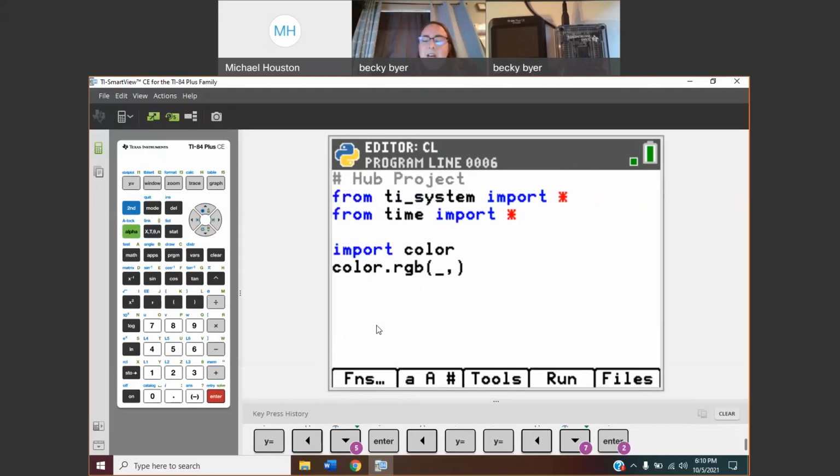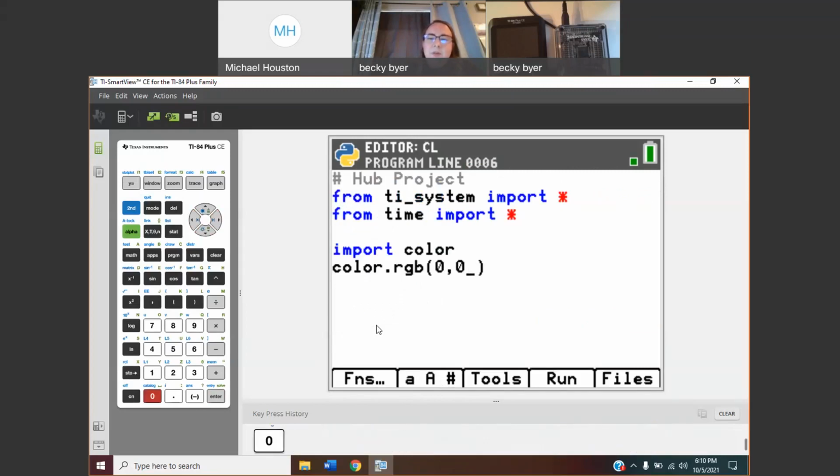And then I get to decide how much red, how much blue, how much green I want. So if I wanted to say 0 for red, and then move over and do 0 for green, and then let's go, I like 255 for blue. It's going to be a nice blue light for us.